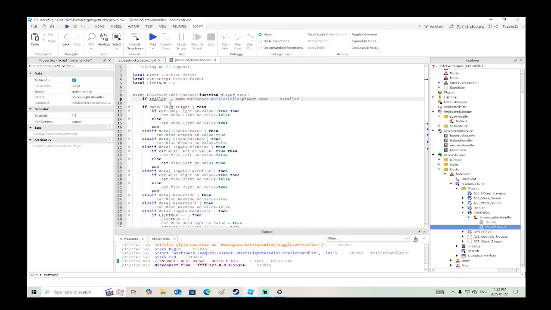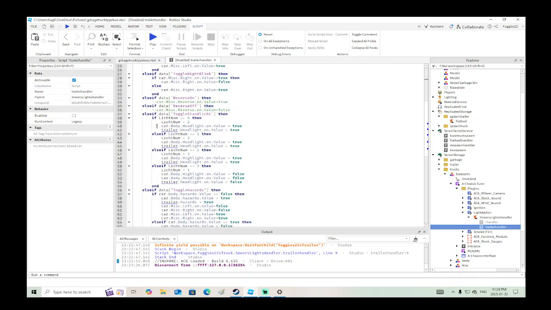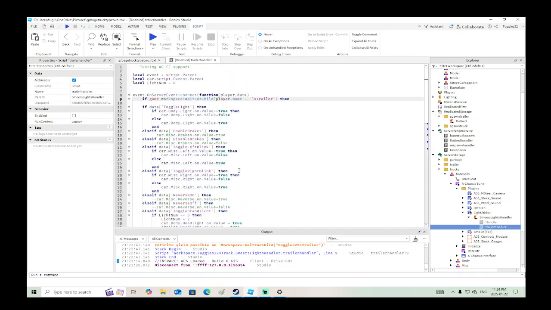If trailer then, let's see, this way it won't give us the error, but then we still have to define the trailer in there.